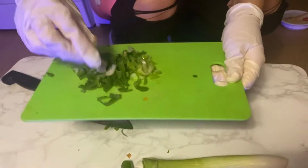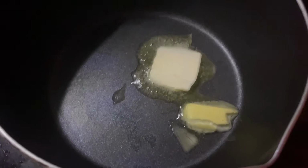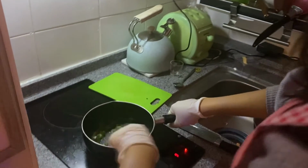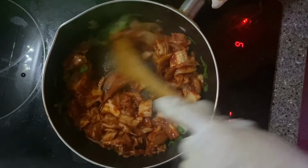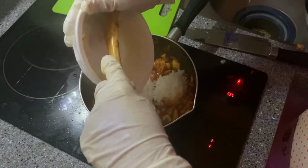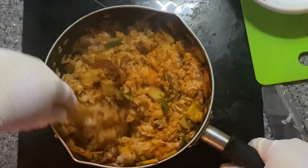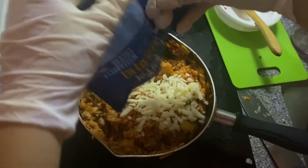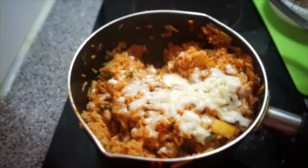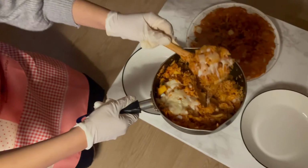Now for the kimchi bokkeumbap. Cut the green onions. Then put some butter on the pan and let it melt. Then add green onions and fry it for 20 seconds. After that, add kimchi and fry it for 1.5 minutes and mix it with a little bit of sugar. When the 1.5 minutes are over, add the rice and mix it with some salt. Lastly, when it's all mixed up, add some cheese, cover it and let it rest for 1 minute in low heat, and that's it. The bokkeumbap is ready.